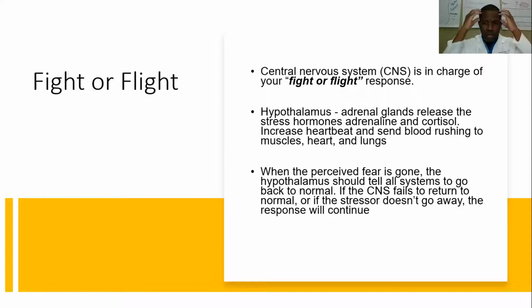The hypothalamus in your brain is going to send hormones instantaneously from here down onto the top of your kidneys, which are your adrenal glands. And your adrenal glands are then going to contract and they're going to secrete hormones into your blood. Your blood is going to take those hormones to every part of your body, but specifically they're going to be taken up into your heart, your lungs, and your muscles.